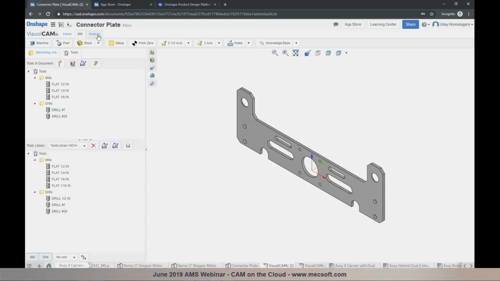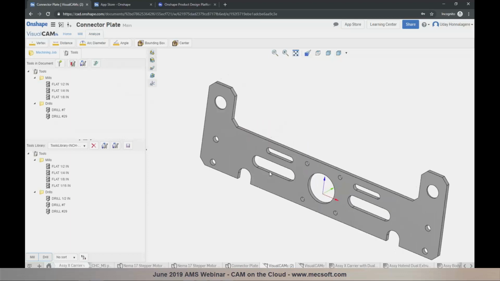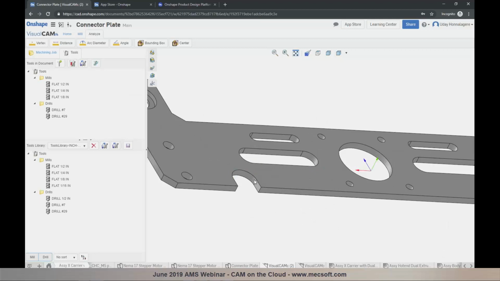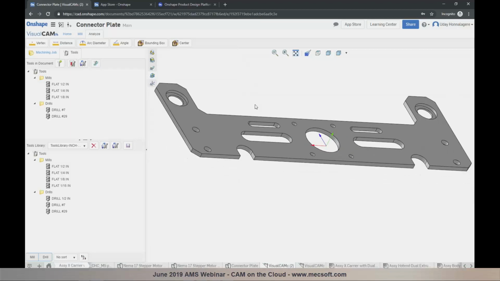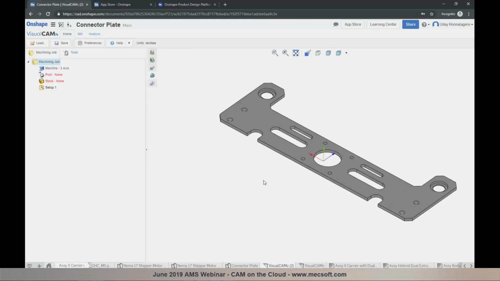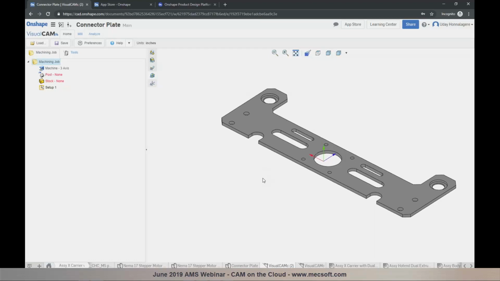Now the Analyze tab over here allows you to check for dimensions. For example, if I would like to figure out what the diameter of this cutout in here is, I can measure arc diameter and just select the edge, and it measures the diameter of the arc. I can measure hole diameters. I can measure linear distances. You have analysis tools in here as well. Okay, I'm going to switch back to the Home tab, and you'll now notice that we already have a part loaded, and we'll go through the workflow for programming this part.